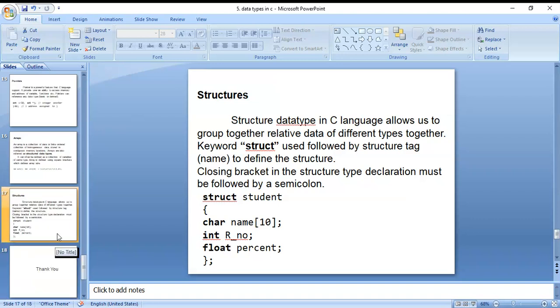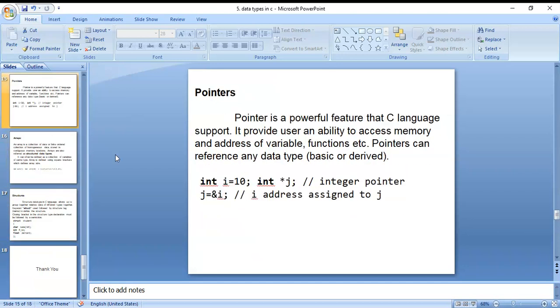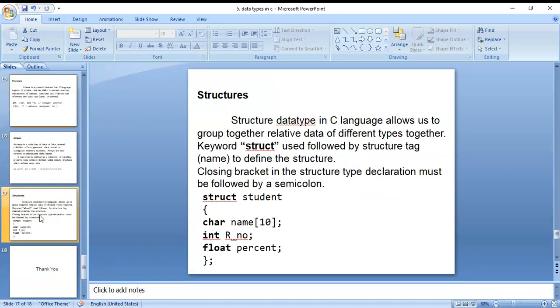Next one, unions are there. Union is also the same as this, but what is the difference between structure and union? A structure stores information in different locations, but a union stores everything at a single memory location.